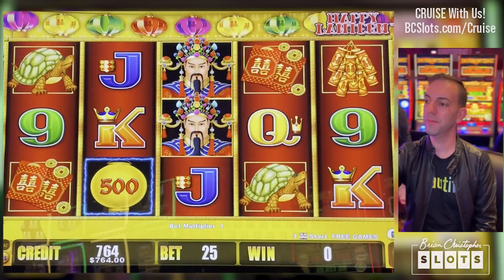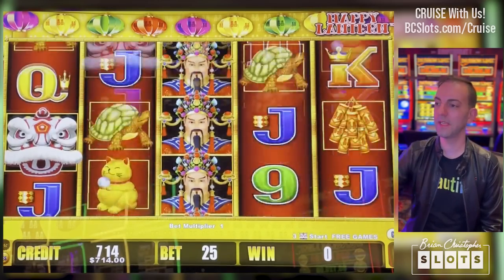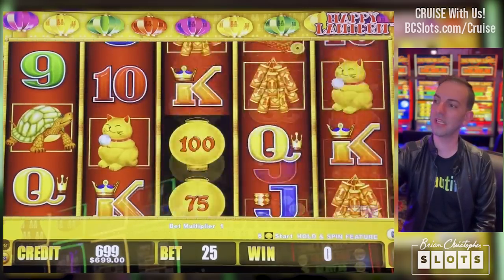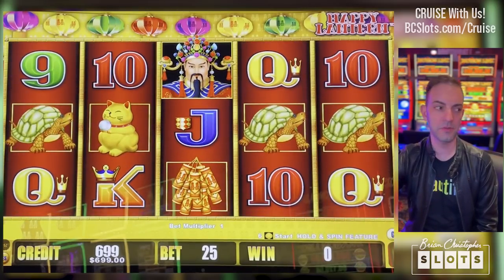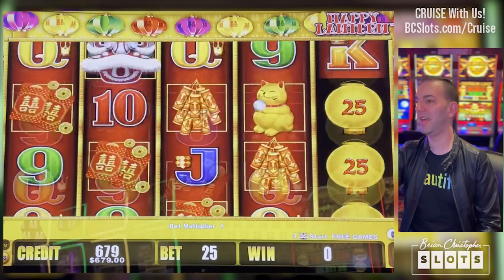Ooh, one off. My favorite is the dollar denom because it's just so much easier to do the math, you know? You just count the numbers all together. No converting to different denominations or anything. $8,600 jackpot behind me.